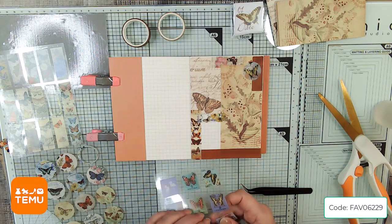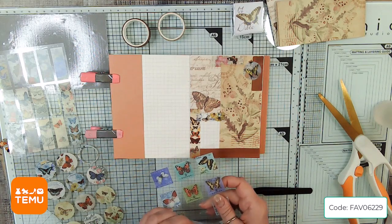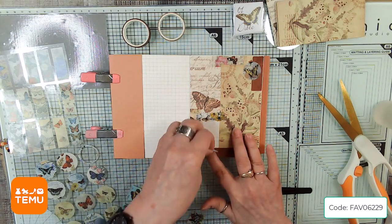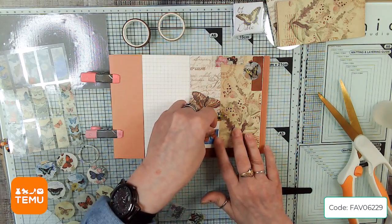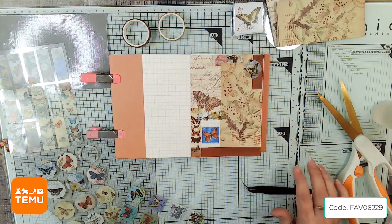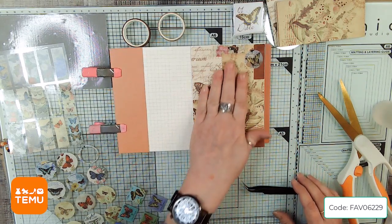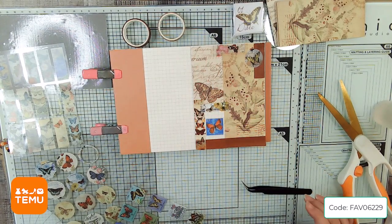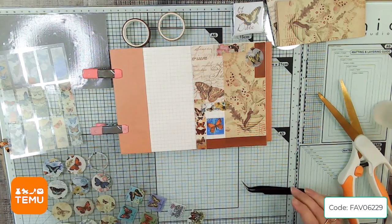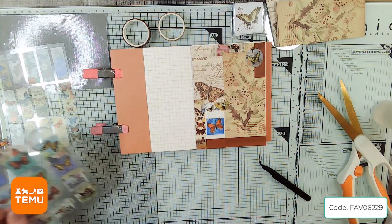And maybe for a splash of color, use this bright blue one. Right here. Now, I don't know about this. I thought I didn't care if the graph paper shone through. And I'm not sure that I do care. Do you know what I mean? And I'll probably do this page as well on a different day, maybe tomorrow, and see what I can get using the larger papers and cutting them down.